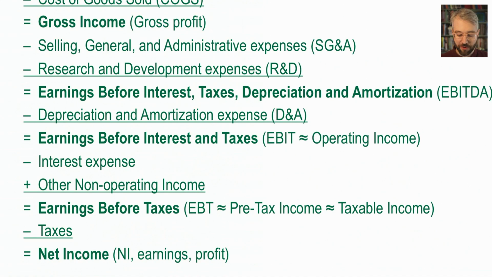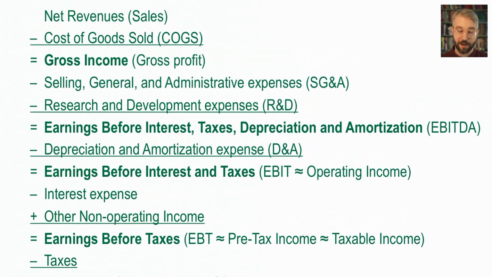So now we've taken revenue and we've subtracted out COGS. We've also subtracted out SG&A and R&D. And what we're left with goes by the mouthful of a name: earnings before interest, taxes, depreciation, and amortization, abbreviated as EBITDA. So anytime you see an EB, that's earnings before, and then all the stuff listed afterwards tells you what's left to be subtracted out lower down on the income statement. With EBITDA, we have not yet subtracted out interest, taxes, depreciation, or amortization.